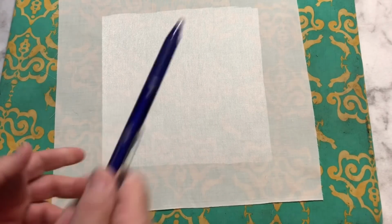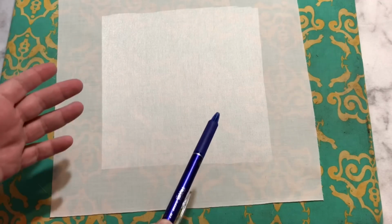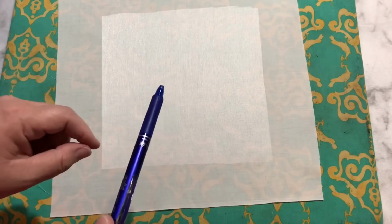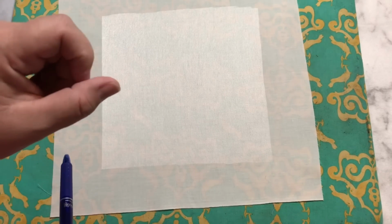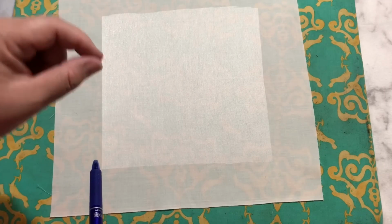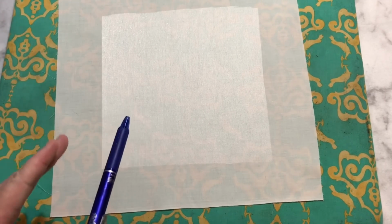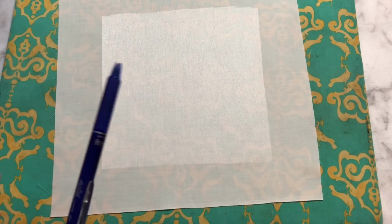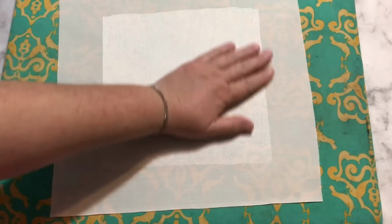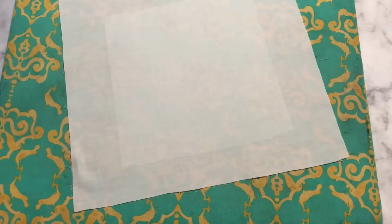And there it is. Now, an important tip here is if you're going to be using any type of marker that comes off with an iron or that's permanently set into your fabric if you put heat to it. Someone was mentioning to me that the water-soluble markers, those little ones that drop blue, if you hit it with an iron, it makes it permanent. So you need to be really careful with that. Read all the precautions and the directions on whatever tool you're using. I want to make sure I put my interfacing down first, and then I'm going to draw my design.